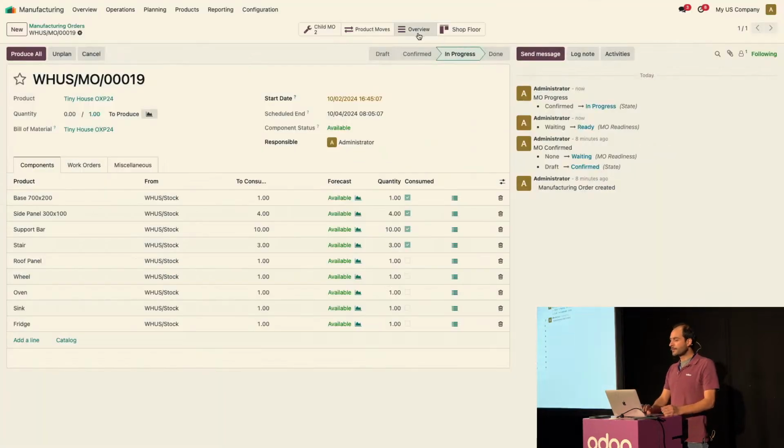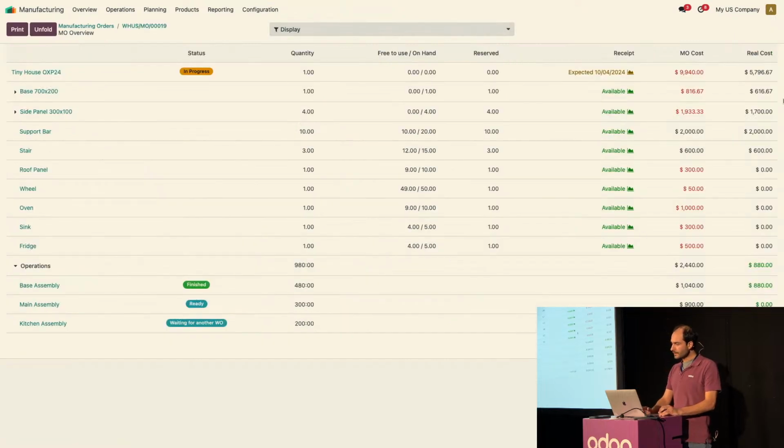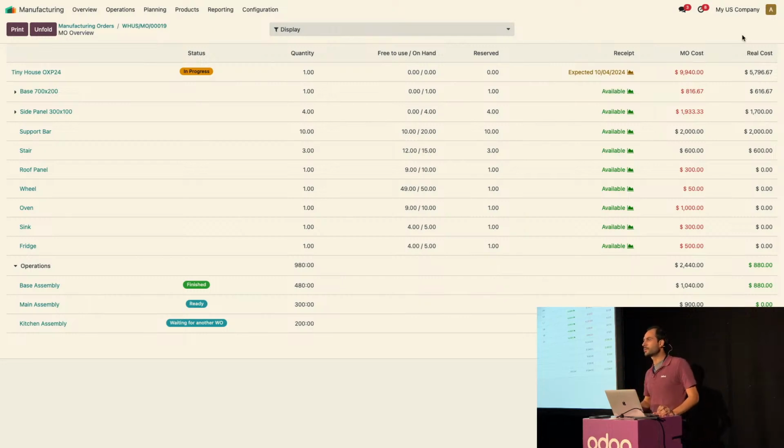Well, with version 18, we have updated the manufacturing order overview, so that the real cost column over here, which is the column on the right, is now the real cost of your manufacturing order at any time t. So you see, in total, we still have the MO cost column, which is what you plan to spend for that manufacturing order once everything has been done.